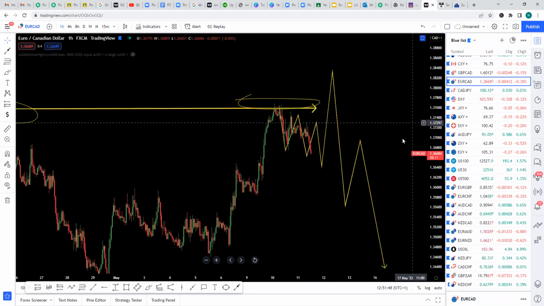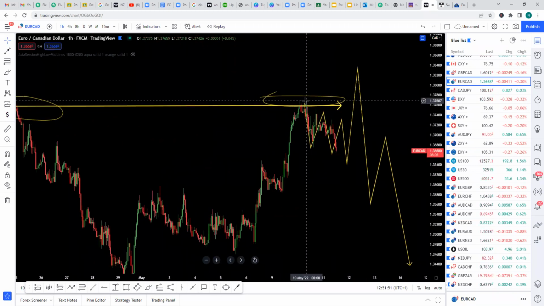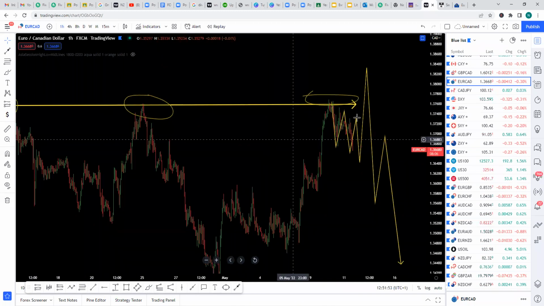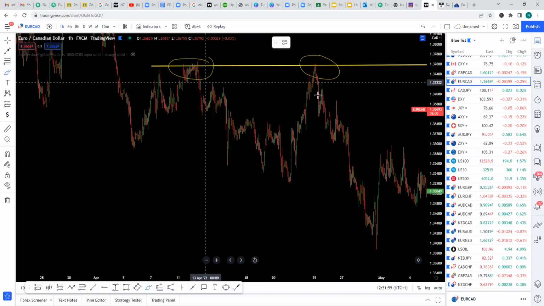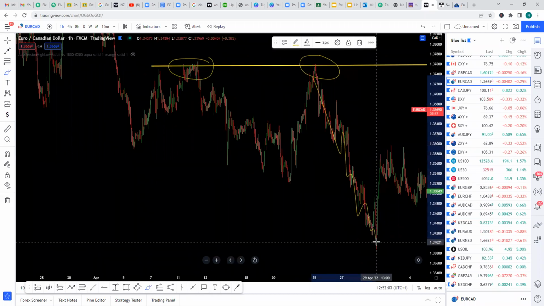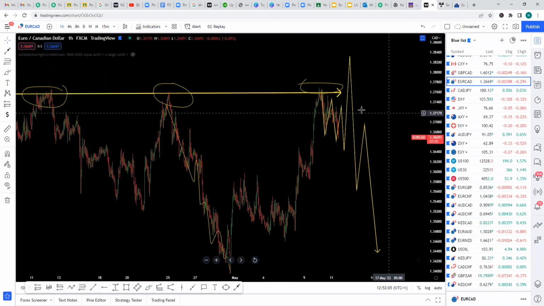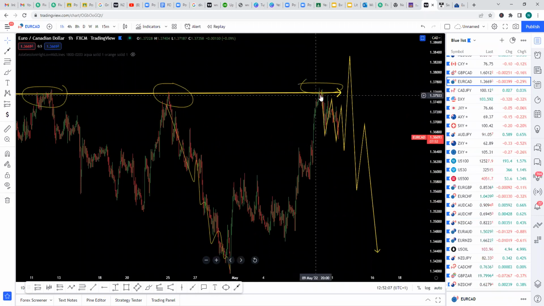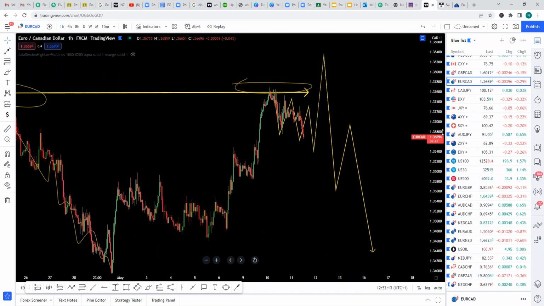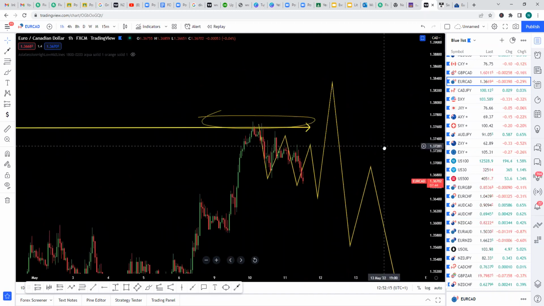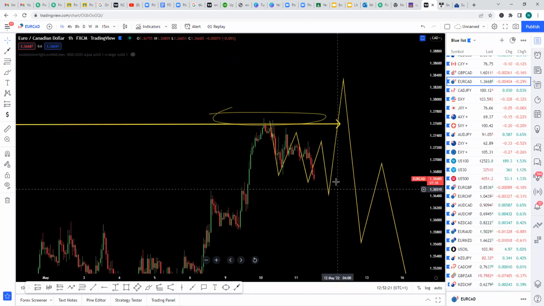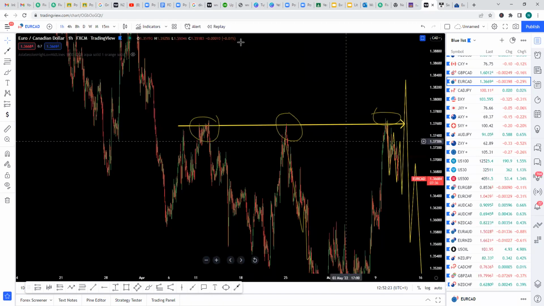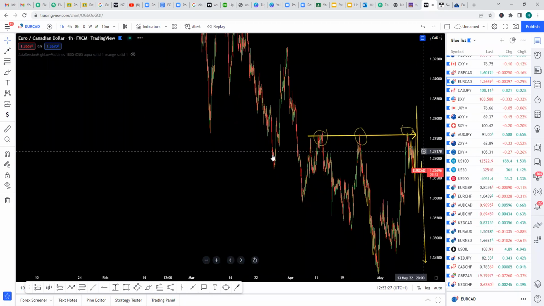Sir, I want to ask you a question. If the bank has pumped in volume here to sell this pair, is it still going to be coming down correctively? No, it's going to have moved down, boom, boom, boom, like this. Why is it not moving like that? Because the people that are pumping orders here are the retail traders, not the bank. And we have to trade like the bank. We don't have to reason like a retail trader. For that reason, what we are expecting is a correction here, pull up to the upside to break all this top and then catch it at this supply area here.